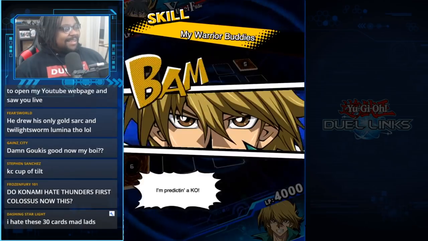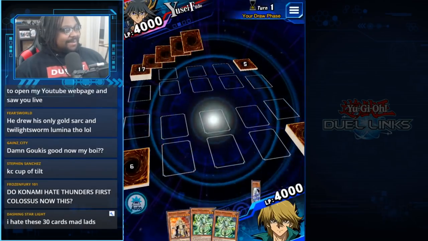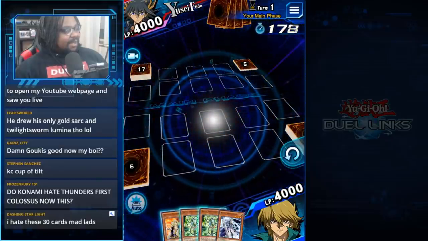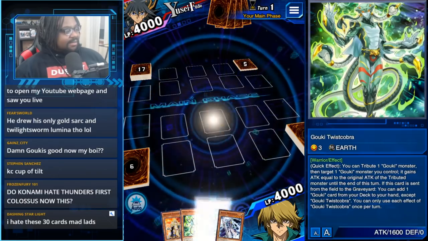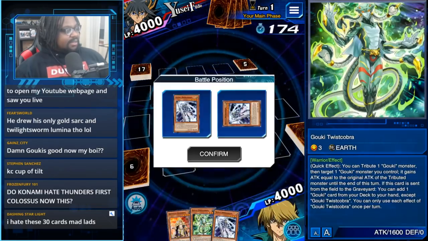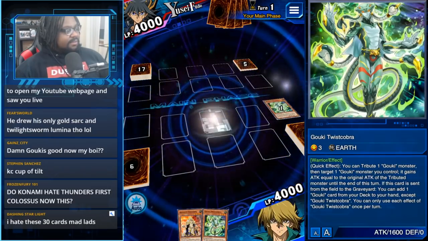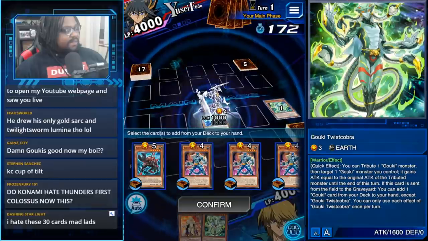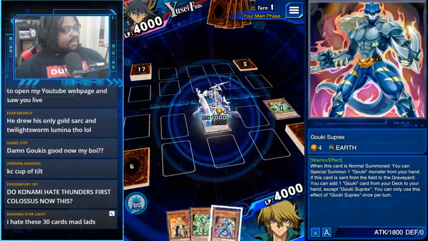No, I don't know why Konami's hating on the Thunder Dragons, my boy. Let's go with this. Twist Cobra. Silent Swordsman. Twist Cobra's effects. Gouki Suplex.